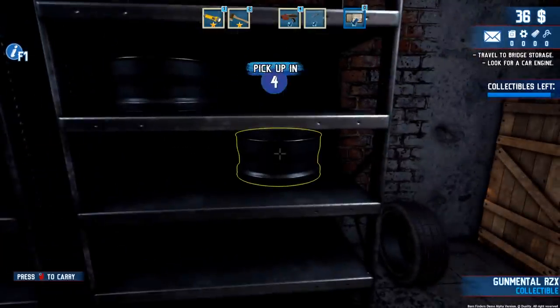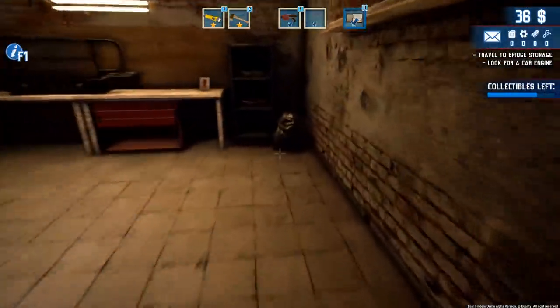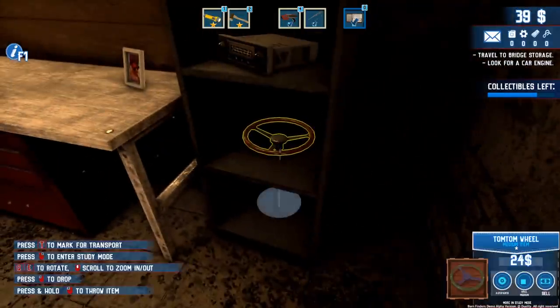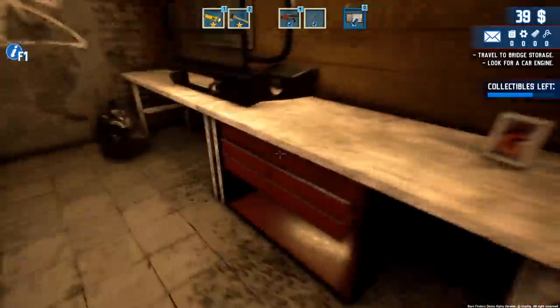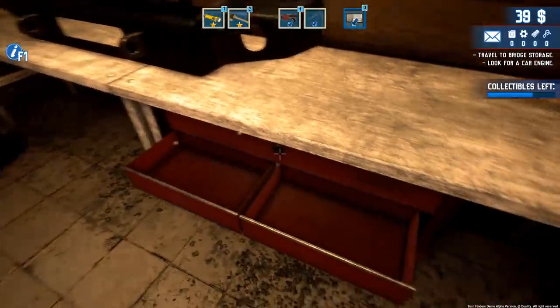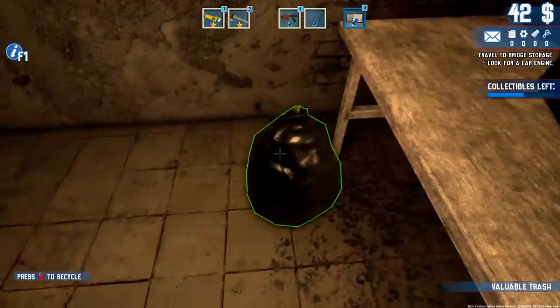Let's see. We got rims. Go ahead and mark these. See, this is where the cash is at. Okay, mark all that. There's got to be an engine in here. Oh, look at the steering wheel. Sweet. I got to mark all this stuff. Okay. Now we're making a ton of money, so I'm pretty happy now. Mark that. Take that. I wonder where that engine is.